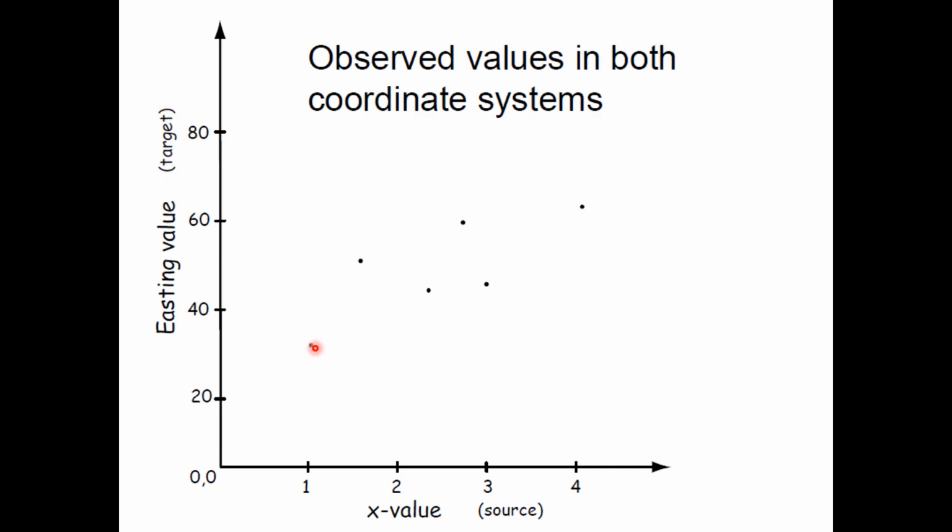And so as you start creating more and more points, you can essentially think about this like a linear model, right? For instance, on the source map, we've estimated that we have a point of 1 on the source. That 1 equals roughly, I don't know, maybe 31 or 32 for the easting value of the target map. If we look at point 2 that we created, maybe it's this point here. That point has a value of maybe 3.1 on the source map. That 3.1 is roughly 48 or so on the easting value. And so you can create a whole bunch of different points like this.